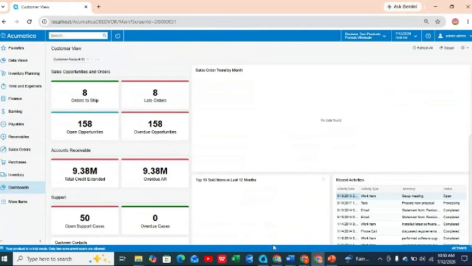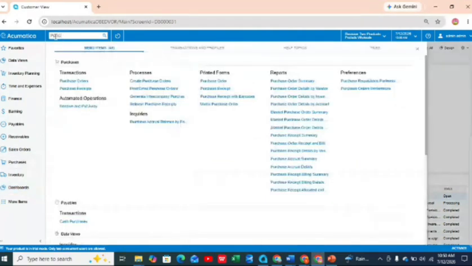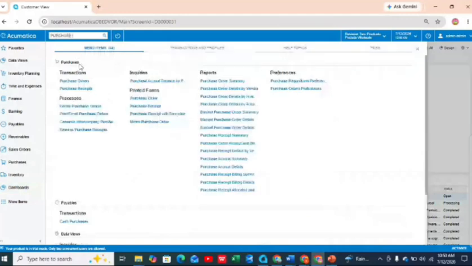To ensure that we don't divert from our main activity, which was to create a purchase order, you can get to the purchase order screen or sitemap using two methods. You can either come here and search for purchase order, and you can see it here under the transaction, and then create a new record for the purchase order.